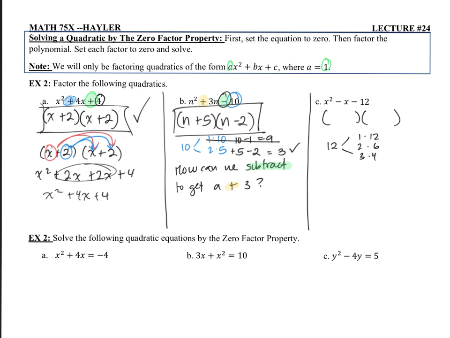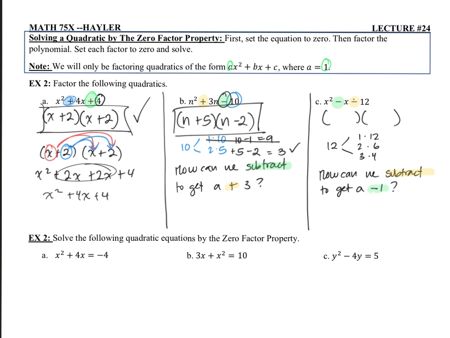Now let's create our sentence. We have a subtraction and another subtraction. So what is this saying? How can we subtract? Okay, so the subtract came from the yellow part there. How can we subtract to get a negative, and what is that? Oh, that's a 1, a negative 1. Okay, so how can we subtract to get a negative 1?